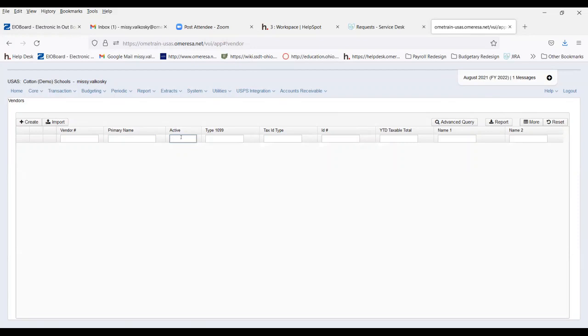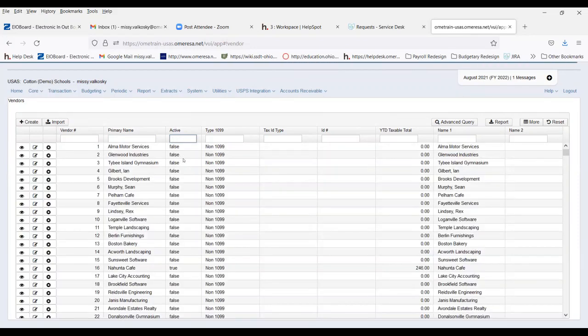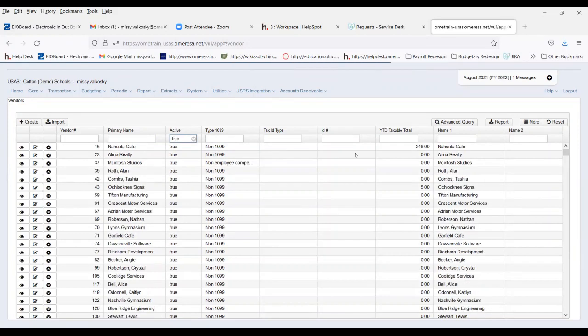All true. It helps if I look at what the actual word is I'm supposed to type. You type in true, then it gives you all your active vendors, hit report, print the report, and go down and say, oh, I haven't used this in 5 years.